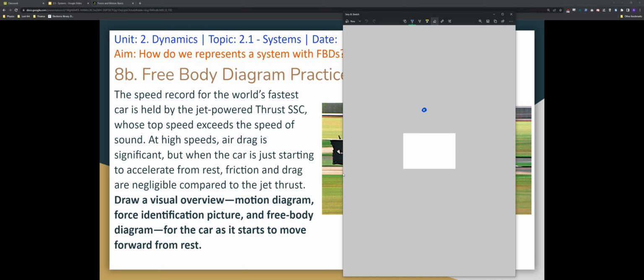So if we were to draw the free body diagram, we have the force of gravity acting downward on the floor. We have our normal force acting upward. We have our thrust force, or applied force, and you have a teeny tiny frictional force. So that's the frictional force acting in the opposite direction of the motion.